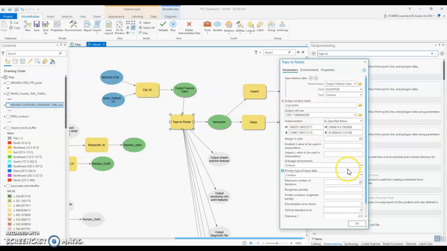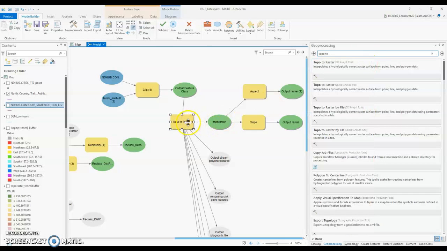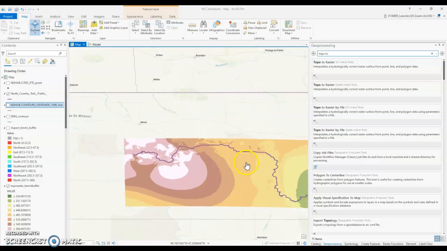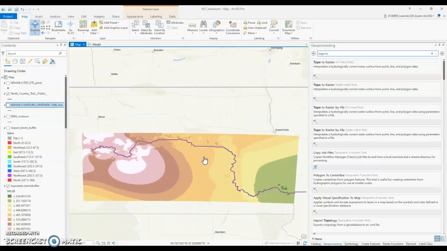Keep the extents the way they are. Don't mess with them at all. So we're going to right click and run just like we do everything else, and then we're going to get our topo raster spit out for this. So if we go back into our map, you can see that it has successfully run our topo raster. However, now that we've rasterized, we still need to derive this data further, whether we want to look at the slope of the land or whether we want to look at the aspect of the land. So that's what we'll be working on next, but I just want to show you this is the rasterized image.